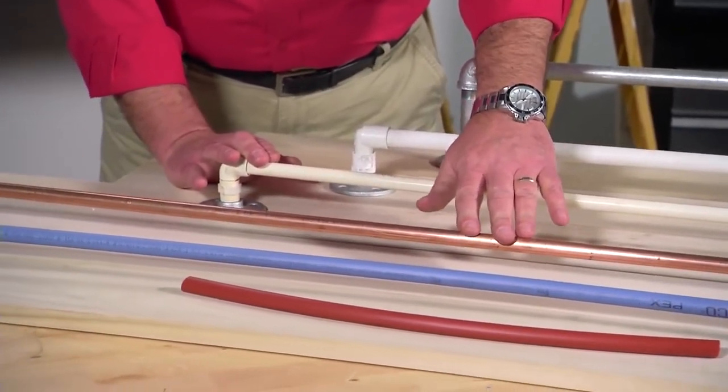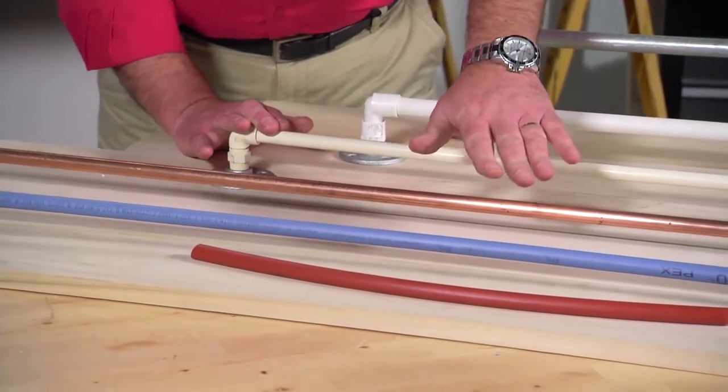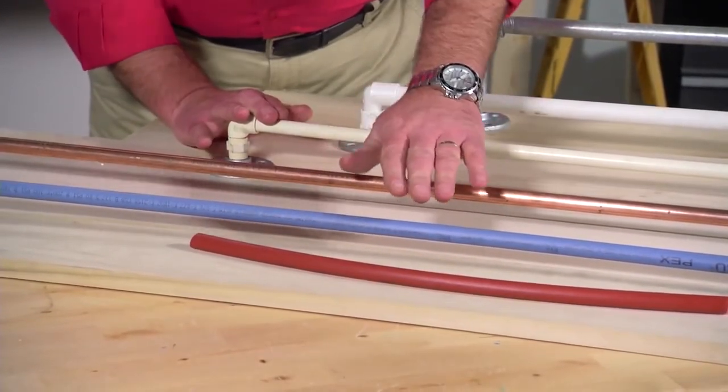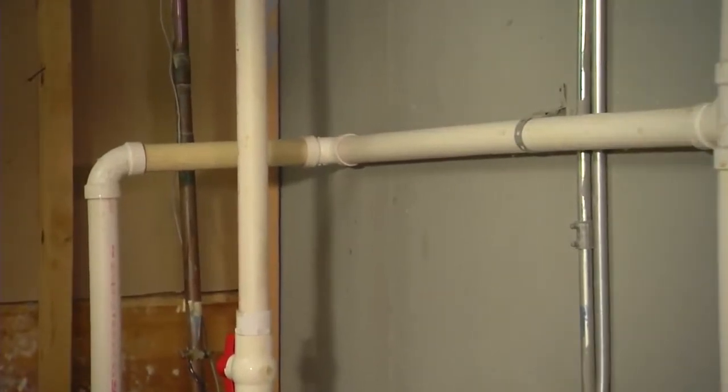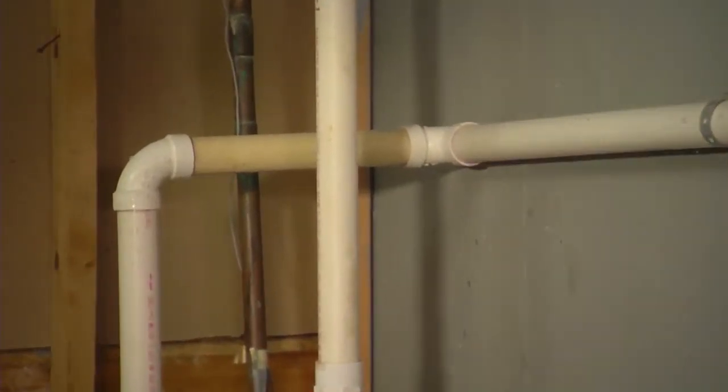There's copper piping, which comes in different sizes. And PEX piping, typically red is for hot and blue is for cold water. Find the source of the leak to see if it's in the middle of a run or at a joint.